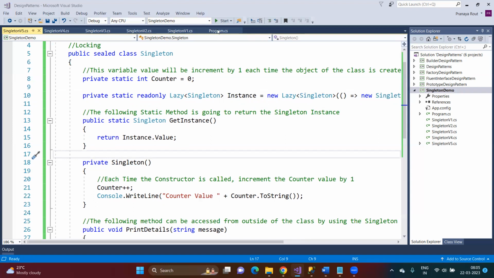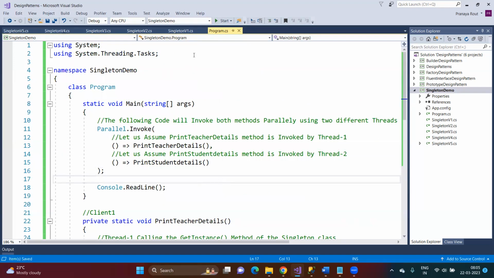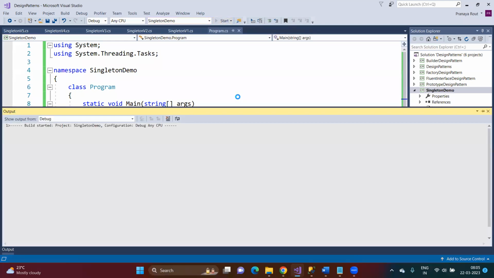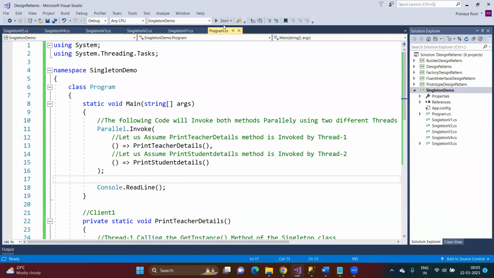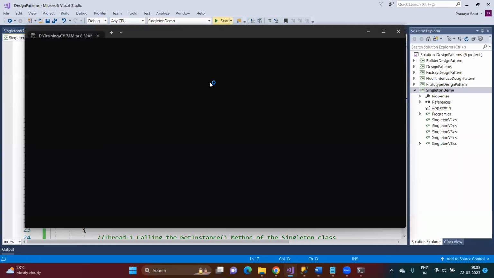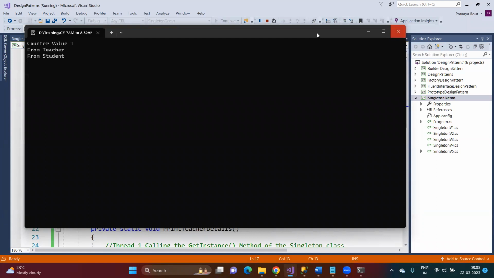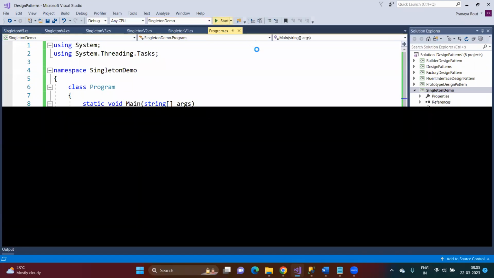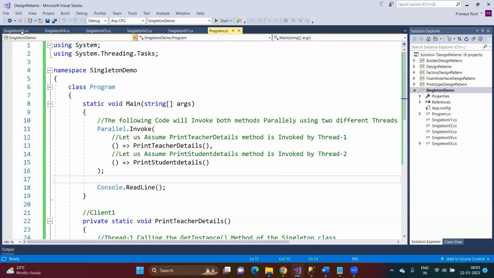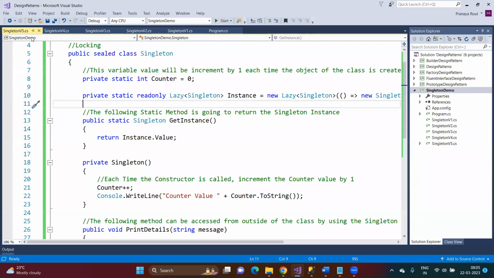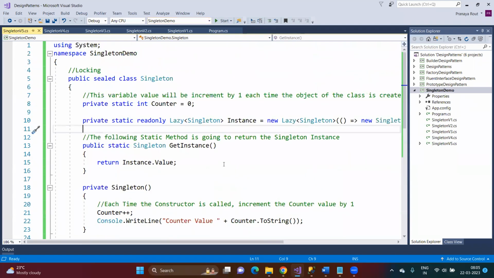So let me run the application and show you the things, right? The same code I'm going to execute, and you can see it still creates only one instance. And this time the Singleton V5 version uses lazy loading of the singleton design pattern. Like V1, V2, V3, V5 also uses lazy loading, but this is also thread safe. This V5 version is quite similar to the V3 version, right? It is going to give you better performance, and it is also going to provide thread safety. Thread safety. Clear, guys?